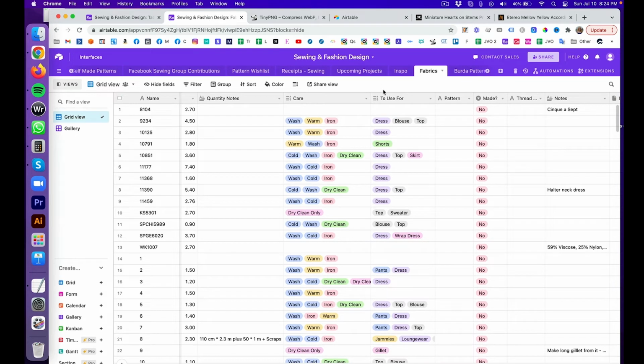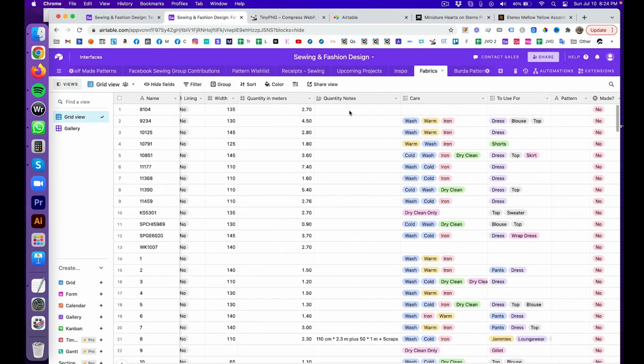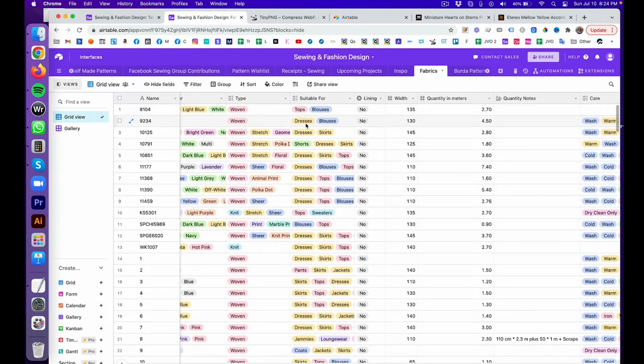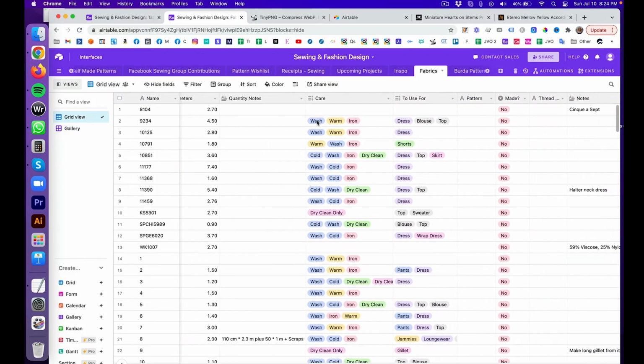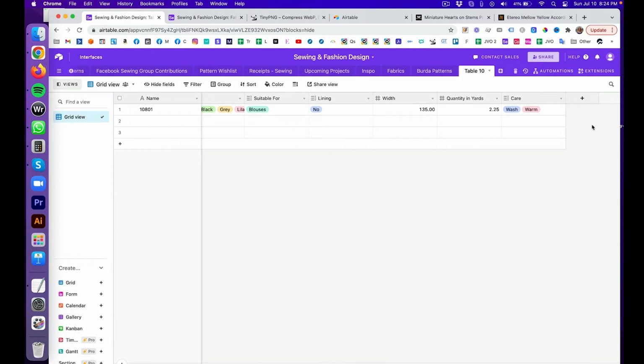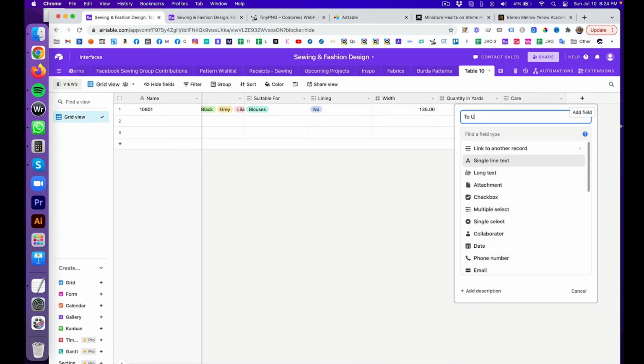All right, next. What do I want to use it for? This is a particularly useful column I found, because even though we had those notes earlier about what it is suitable for, so maybe it's suitable for dresses and blouses like this one here, I know for sure that I want to make a dress from it. So I'm not going to put in all the other options that I could possibly use this fabric for. I'm just going to put in the exact thing that I want to use it for. So if you have a plan for it, or if you know roughly, even if not the exact pattern, then you can put in what you want to use it for.